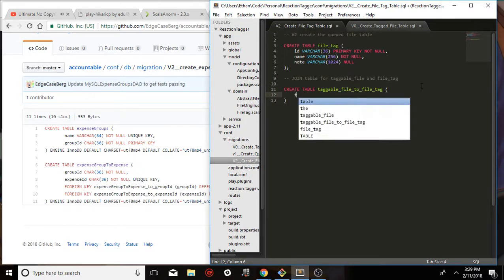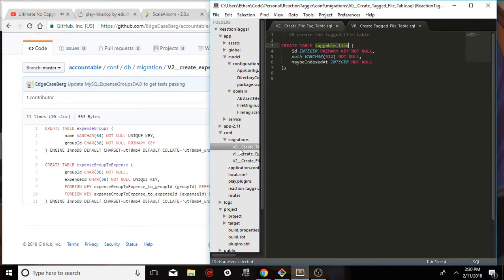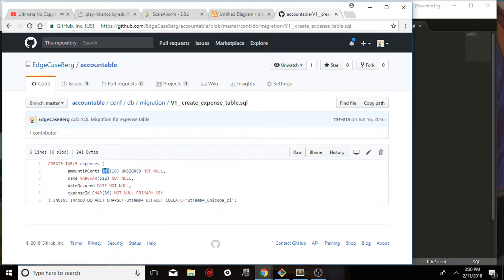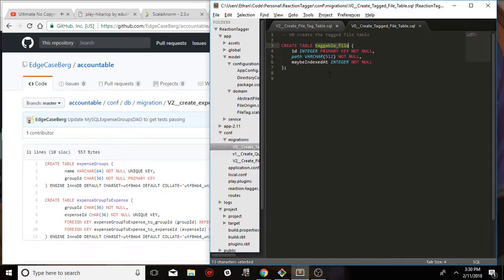Okay, so taggable file ID, and this is an integer, or I think in MySQL it's just int, isn't it? I don't actually remember. Yeah, it's just int. So we're going to have to go and change things here. Int, I don't know, 10, 16, whatever. Sure.